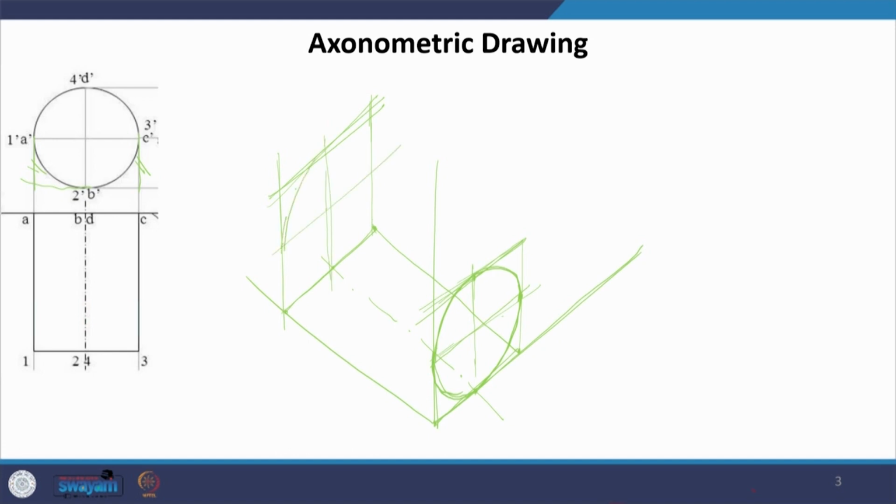So, the portion which is going to be visible is this. I am just drawing this for the reference, but you may choose not to draw that, and then I am going to join the tangents.